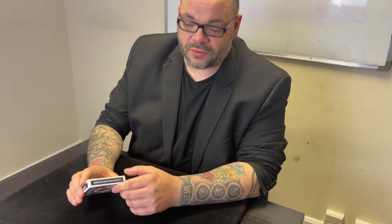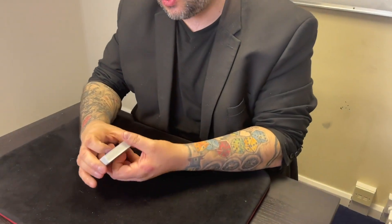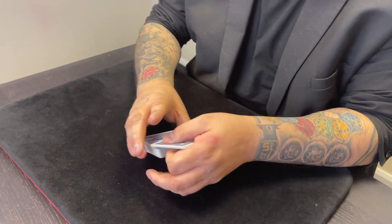If you don't know the Substitute Transfer, you can learn it on Netrix, or I taught it in detail on my Project Visible — but there are a million places you can learn it. I just want to show you what I do if I'm opening a card set and I want to open with this particular routine. So let me show it to you.